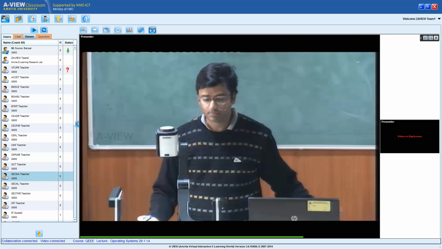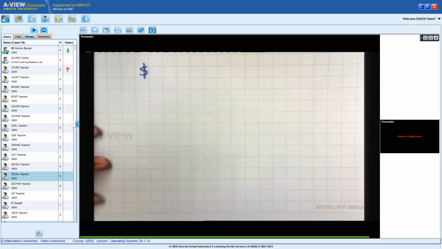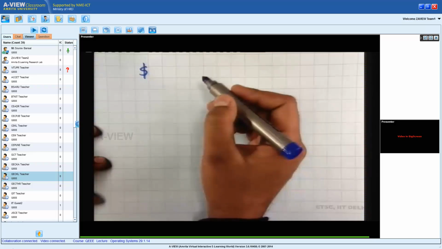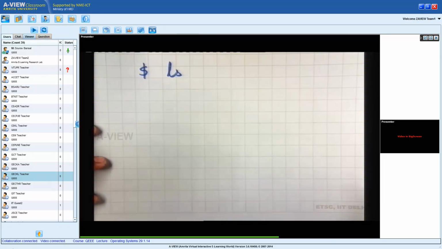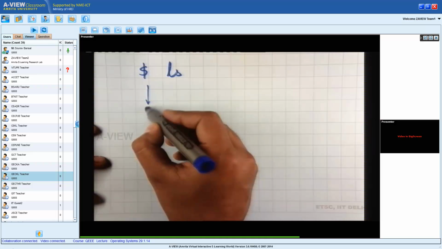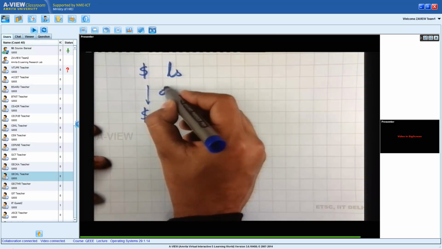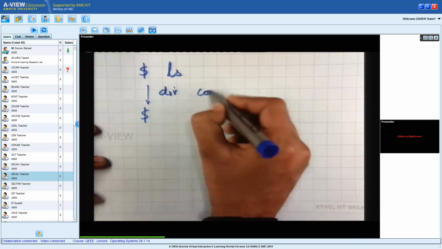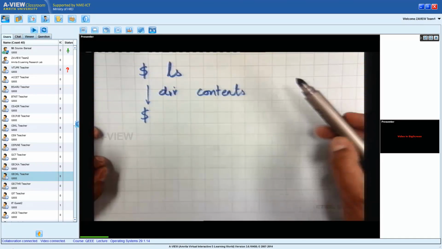So let's say this is the shell. If you say ls, it basically prints to the console, and then the next command comes, right? So some directory contents, right?